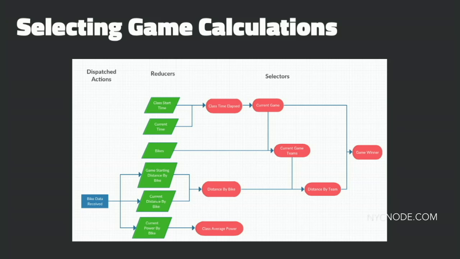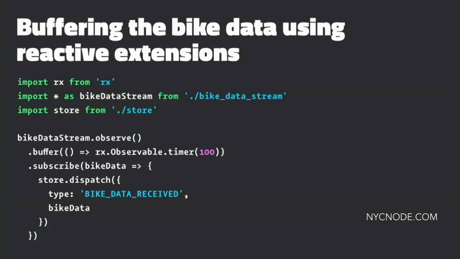So this isn't really a talk about reactive extensions, but I mentioned it. We use reactive extensions very minimally, just to buffer the bike data, and it makes certain things really, really easy. Reactive extensions is essentially underscore for events or streams. I'm not going to go that much into it because it's a huge topic, but with very few lines of code, we can take thousands of bike packets per second and buffer them in batches of 100 milliseconds. This is how we link reactive extensions with dispatching actions. Every 100 milliseconds, we get batched bike data and dispatch the action bike data received.